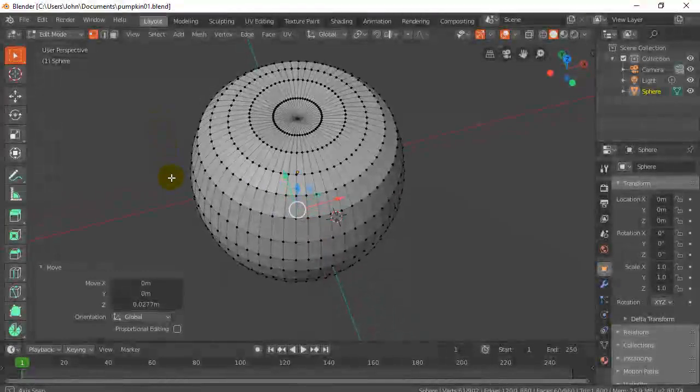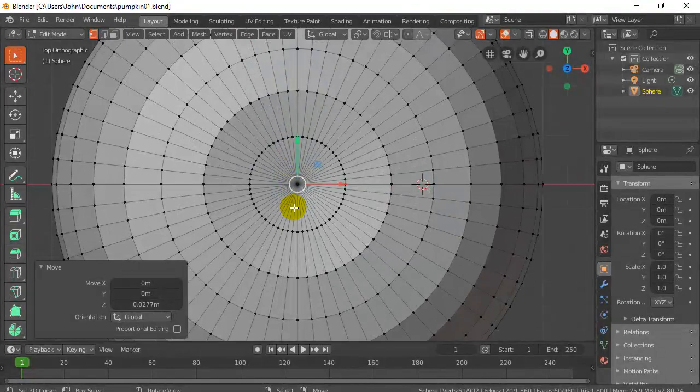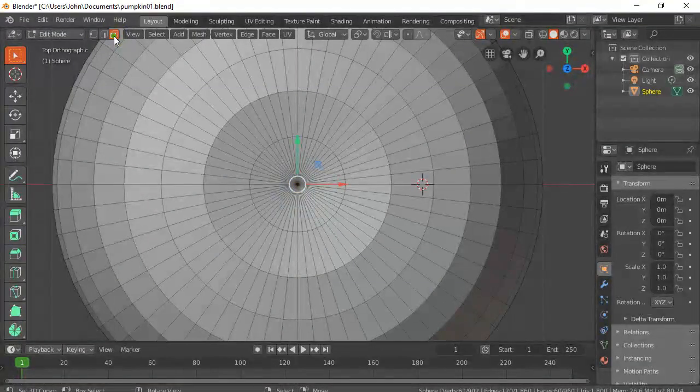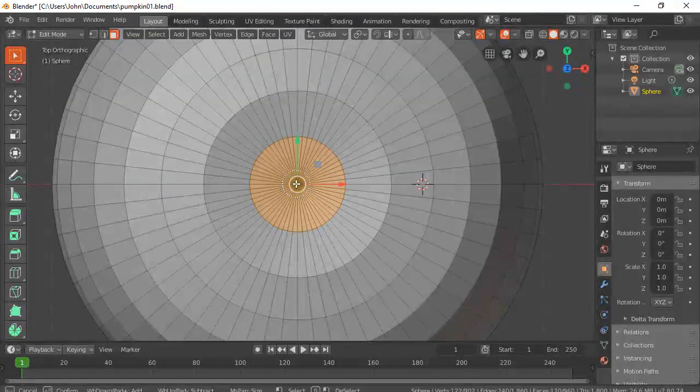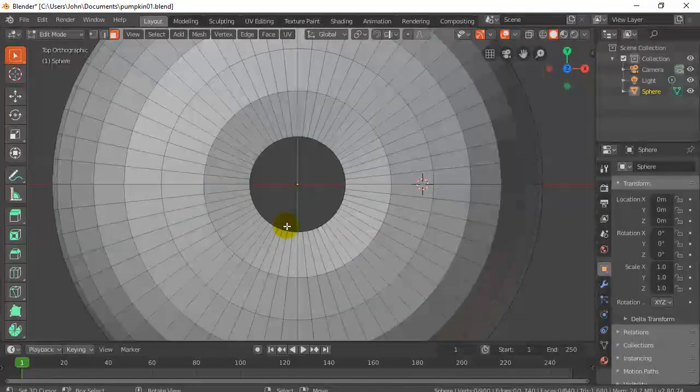All right, next part. I'm going to take this part of the top of the pumpkin out of there. So I'm going to hit 7 for top view. Just zoom in a little bit. And I'm going to hit C for circle select. I'm not on faces. So let me hit escape and get out of that. Let me switch to face select. And now I'm going to hit C for circle select. And I'm just going to click right in the center. And it grabs all those faces really quickly. Perfect. I'm going to hit X to delete them. And delete the faces. Okay.